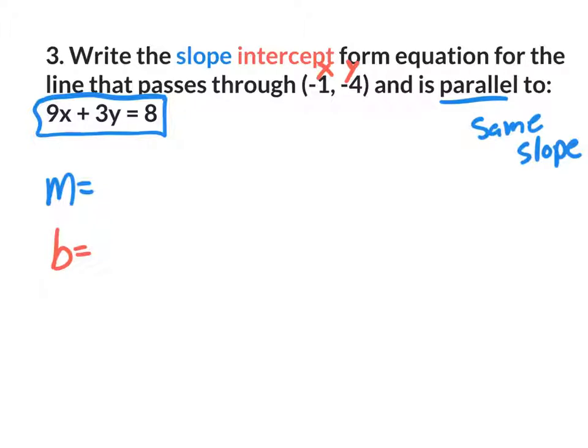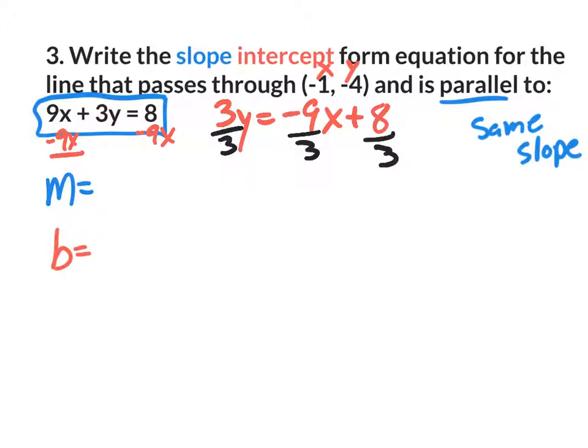Okay, so we're going to have to modify it. Let's get y by itself by subtracting 9x on both sides. Let's rewrite it. We have 3y equaling negative 9x plus 8. And then I'm going to divide everything by 3, and I will have my slope-intercept form equation. Y equals negative 9 divided by 3, that is negative 3, with an x. And of course we have a plus 8/3. But who cares about that b value being a fraction? Because after all, the only thing that we want from this original equation is to identify the slope.